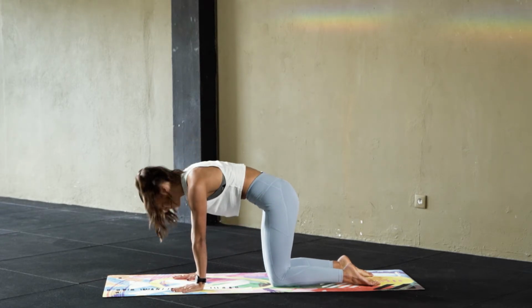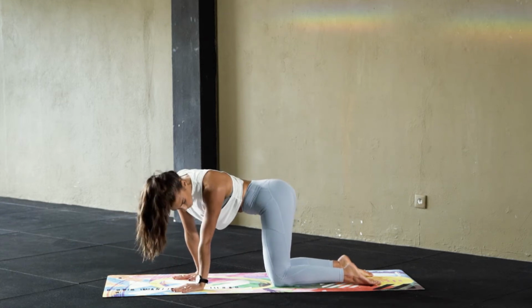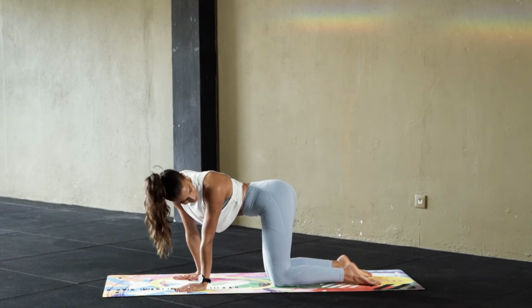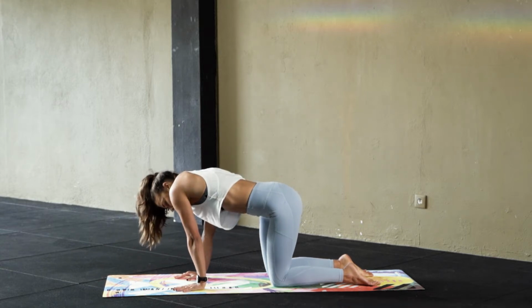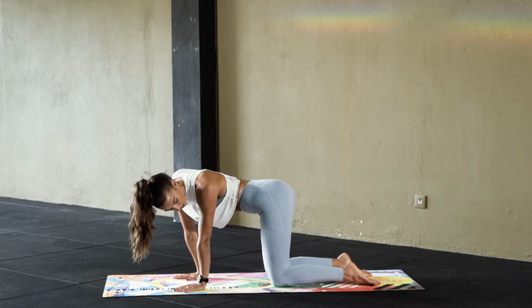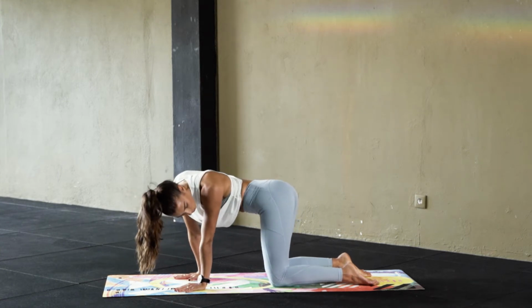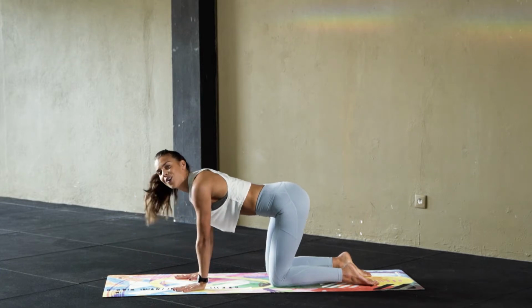Good, and opposite way. Let's come into some lateral flexion. So we did this the previous week. We're gonna bring elbow or shoulder down to meet the left hip, banana shape essentially, and opposite side. So we're gonna get the body nice and warm. We're gonna move through some fluid flows, incorporating some nice stretching, mobility work, and then we're gonna get it into some glute work today. So we're covering all areas.